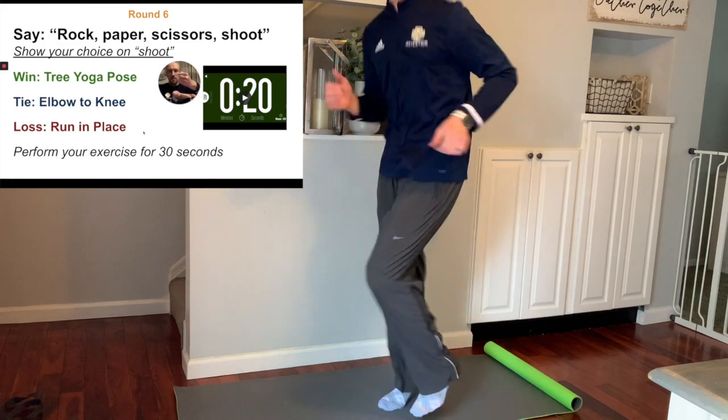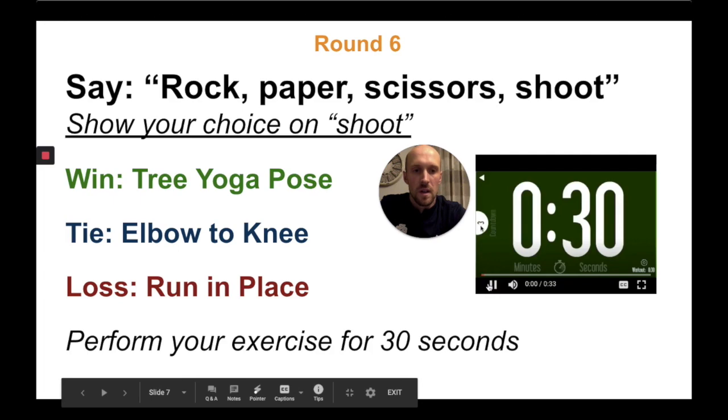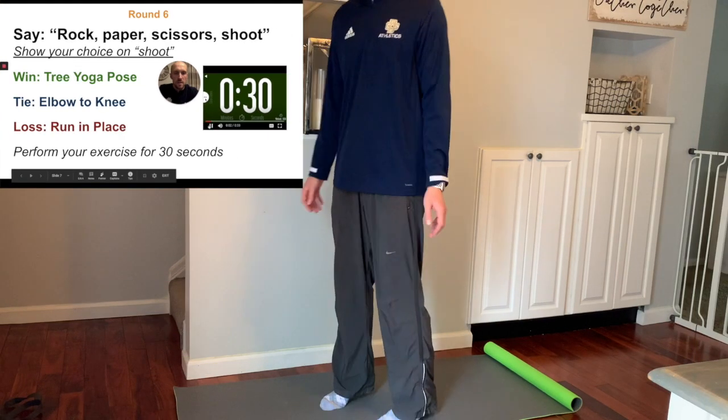Here we go. Round six of rock, paper, scissors. Ready? Rock, paper, scissors, shoot. Paper. Paper. All right, what'd you have? Scissors beats me. Tree pose. Paper, paper. Elbow to knee. All right, if you had a rock and I covered you, running in place. 30 seconds. On your mark, get set. Go!